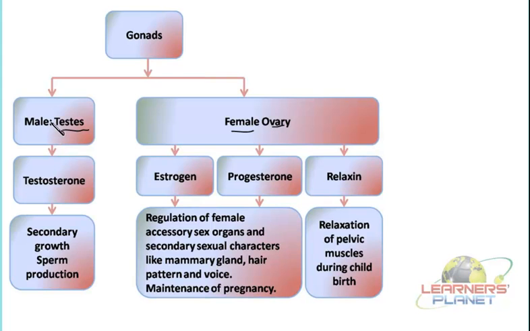Now the point is, fine, it is present in a pair, but what type of secretion is it giving us? What is secreted which helps in the control and coordination, or the maintenance, of a living system? So basically the testes are involved in the secretion of a hormone called testosterone. This testosterone is also known as a secondary sex hormone or a male hormone.